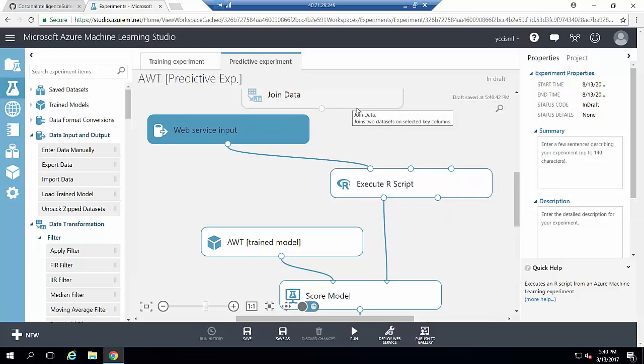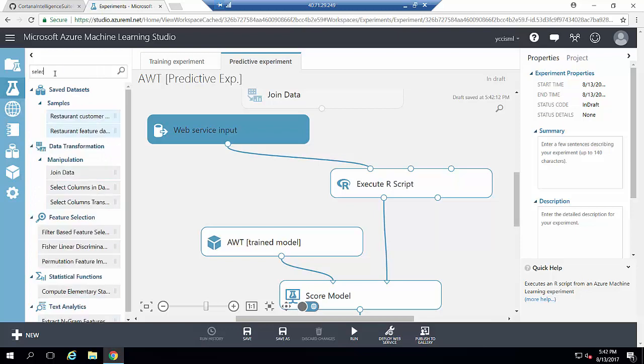For the joint data set, there's one more thing we need to do. Because remember, when we pick up the sample data set and feed it into the train model, we have it predict the departure delay more than 15 minutes. Now, in the web service model, that departure delay more than 15 minutes is what we want the model to predict. So we actually need to exclude that particular feature. We want to add another module here to exclude the feature we want to predict. To do that, we use select column.